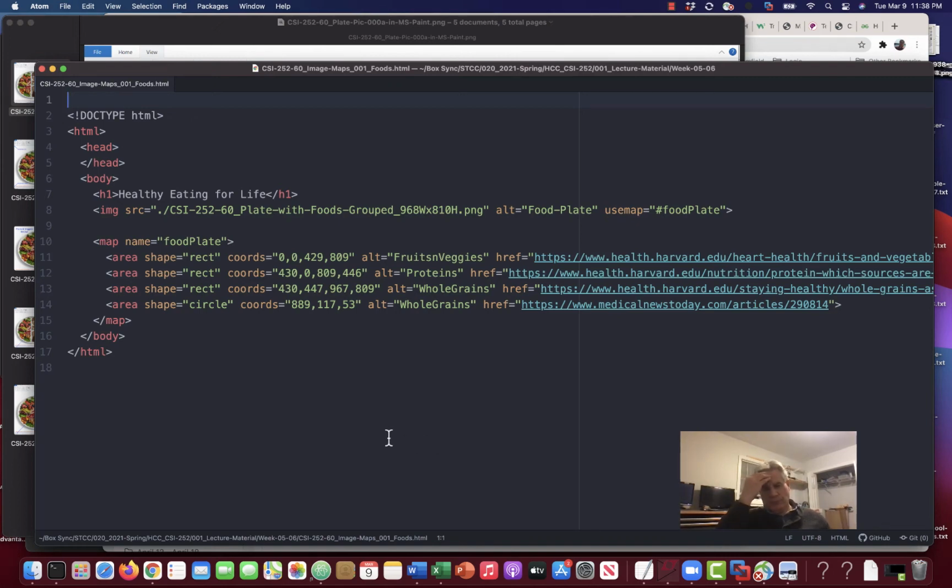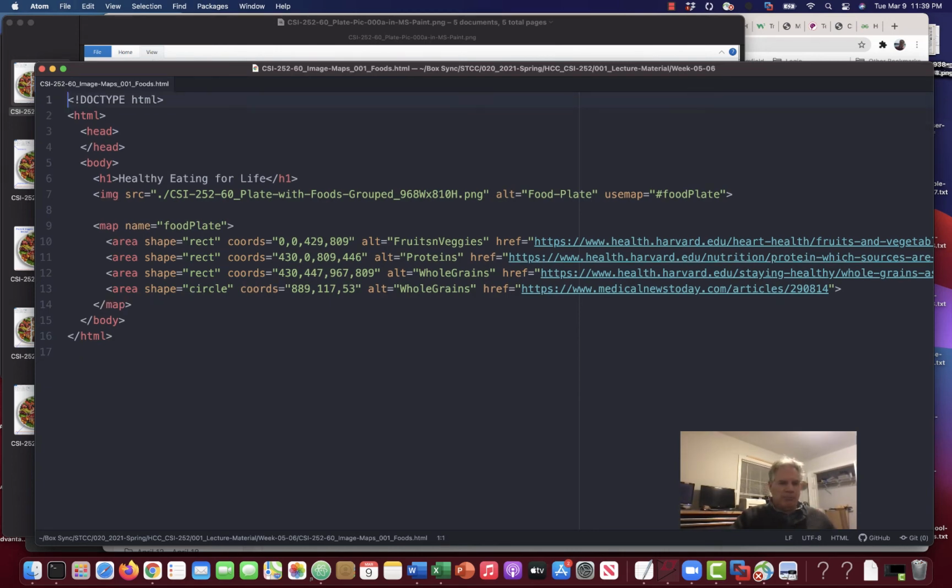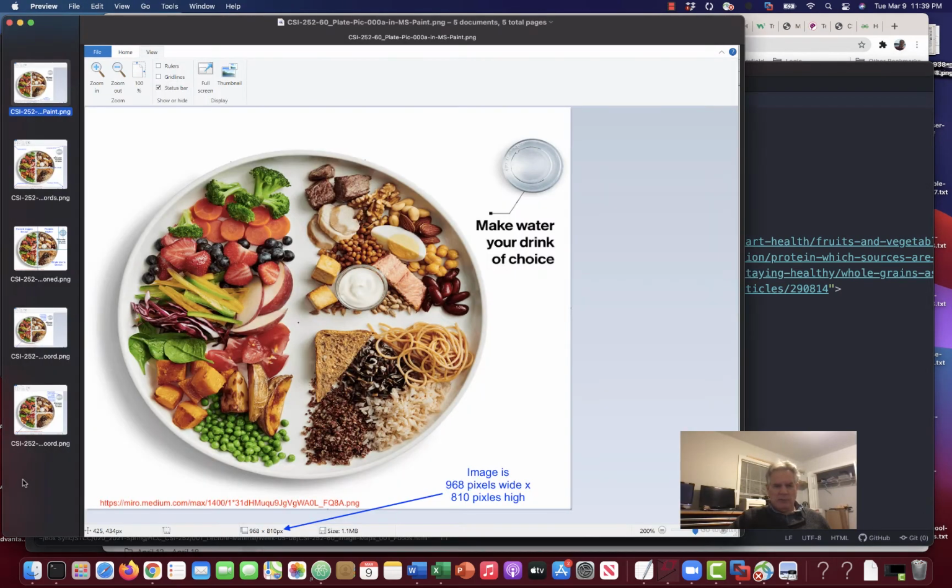Well, denizens of the web and web page creators, we're going to hit on a new topic here, a topic used for navigating to various web pages based on an image. This technique is called using image maps. And so I thought we'd take a look at an example of such a thing.